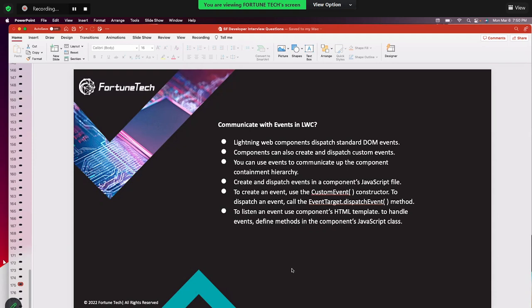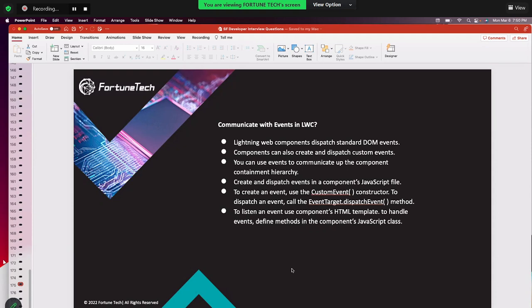Components can also create and dispatch custom events. You can use events to communicate up the component containment hierarchy. Create and dispatch events in a component's JavaScript file. To create an event, use the CustomEvent method as a constructor.